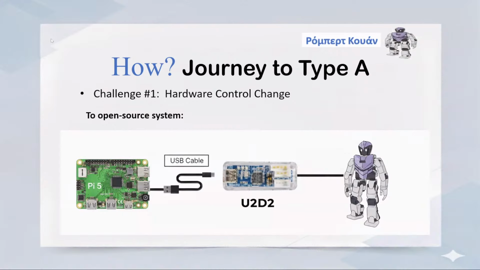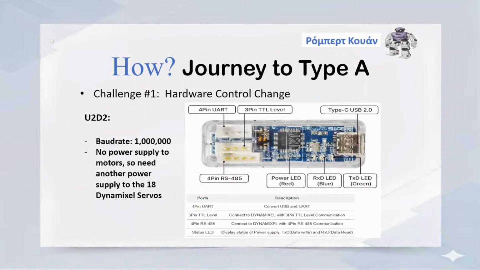So in order to make it workable with the ROS 2 scenario, I decided to use the Raspberry Pi 5. And then I bought another U2D2 communication module from Robotis that will allow the connection for control to the Dynamixel servos through the connection like this diagram, to bypass the control of the CM530 microcontroller. So here is what this U2D2 looks like.